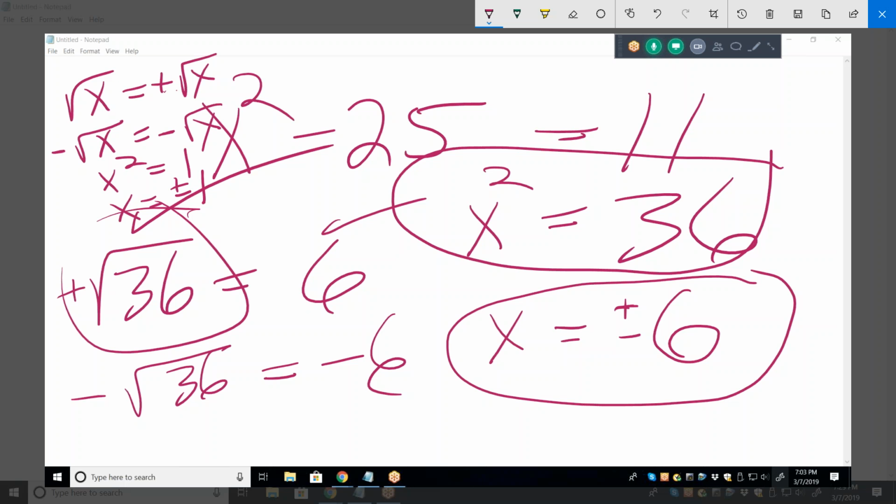So it matters whether you're using a radical sign or whether you're solving an equation by taking the square root of both sides. If you're taking the square root of both sides, always begin your answer with the words plus or minus, not minus or plus. In math, they call it plus or minus. And that's the only real distinction: the radical sign implies plus, and when you're solving an equation, you have to consider both the plus and the minus. And that's very important in algebra.